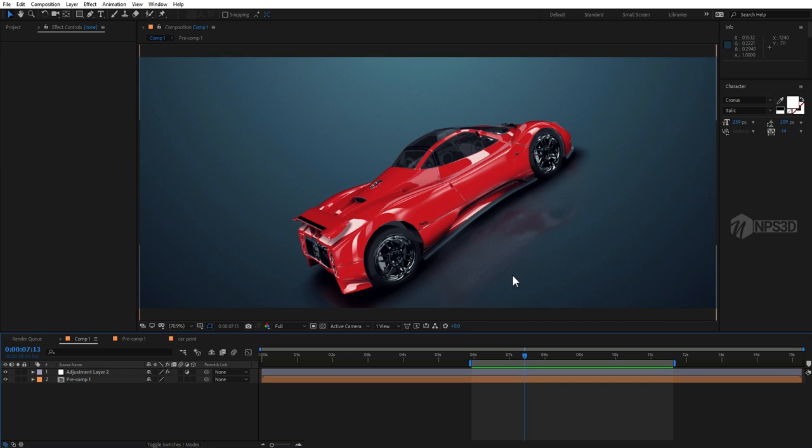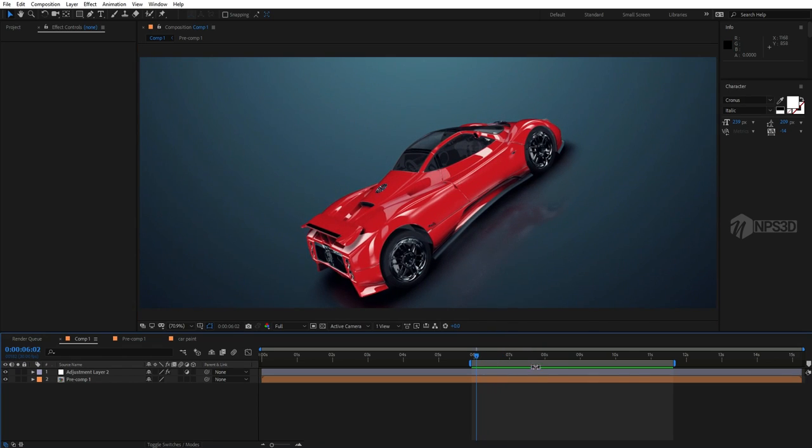So this is the tutorial for you, and in this tutorial I will show you how you can achieve these types of realistic render and the car paint for your own car model, or if you downloaded a car and you want to put it in your showreels or your projects and you want to achieve this type of realism. So this is for you guys. In this project you need Element 3D and After Effects.